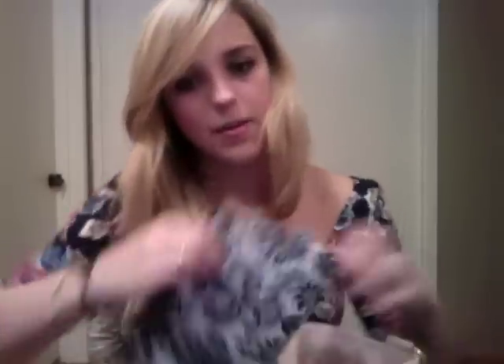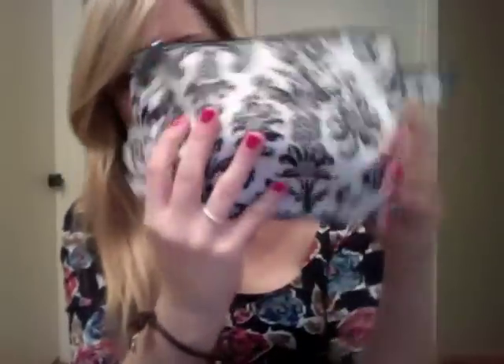My makeup bag — I really love this print. It's kind of Victorian, I suppose. This is actually a bag that came with a set — a bigger bag and then a smaller bag — which was going to be in my online store. I'm not sure if we're still doing an online store; school started and everything got hectic. If we do, I'll let you guys know. But this is what I keep my makeup in when I bring my purse.